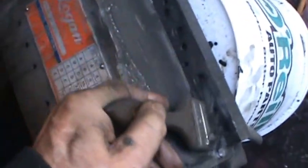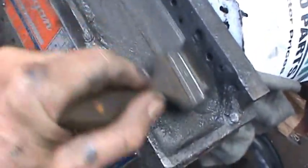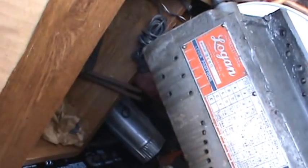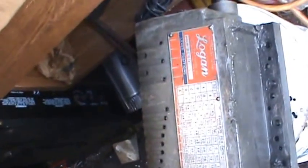Well, here's our mill afterwards. Here's all this cast iron residue with oil in it, and this is what it looks like here. It's not all that pretty, and it looks like I did cut it a little too much on this one end, probably because my clamps were not that good and it moved a little in the machine, or else I didn't have it set up straight, who knows. But I just have to clean this all up and get rid of the metal on it, and I should be good to go to see what it looks like.